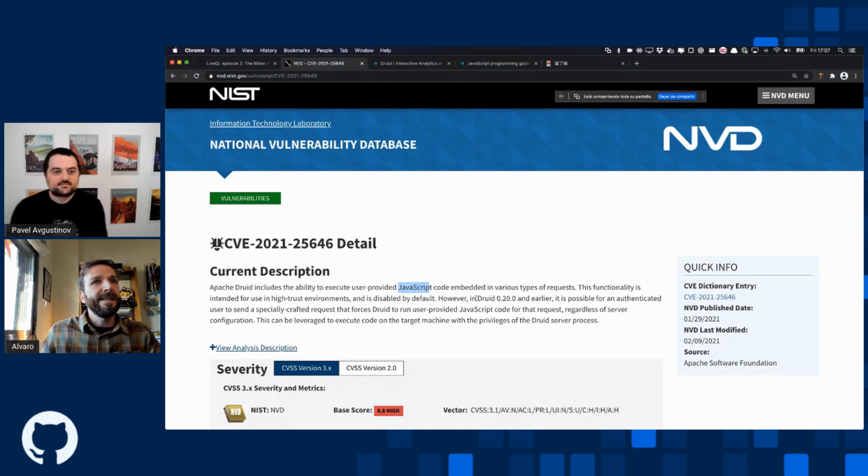And in theory, Apache Druid is protecting itself by requiring some explicit configuration to enable JavaScript. So it's disabled by default, so an attacker, even if they can provide a script, it shouldn't be evaluated unless the developers or administrators enable that.